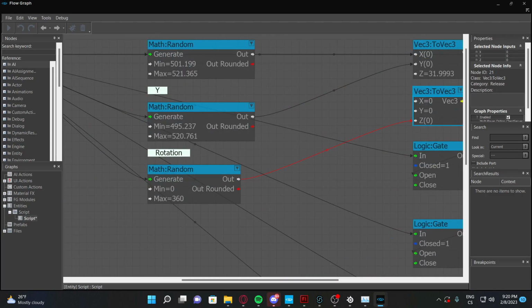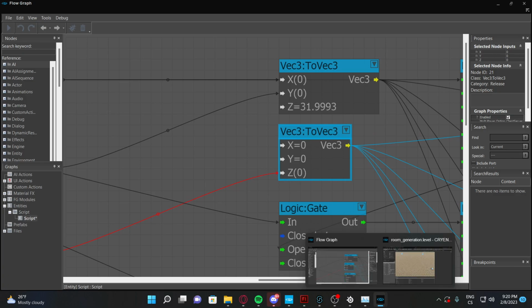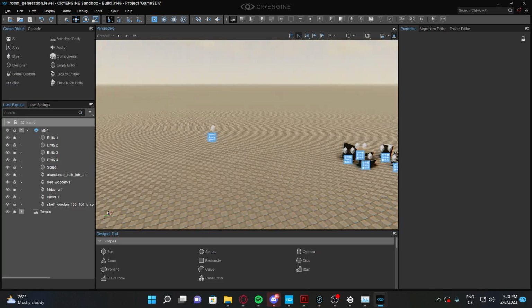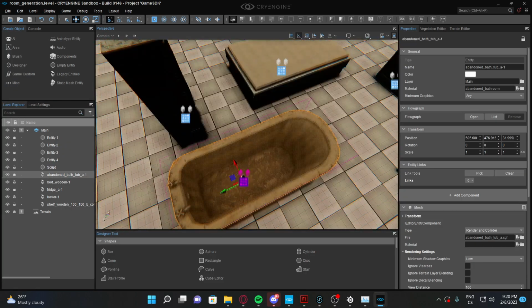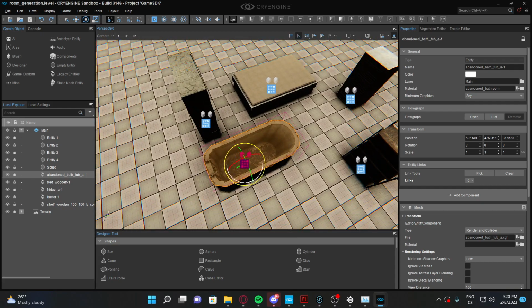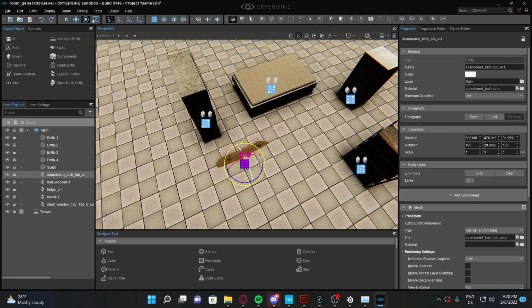Next, we do have the rotation, and basically, when you take a look at those meshes, you probably don't want it to be rotating like this or this. So what we're gonna do is just use X for rotation.